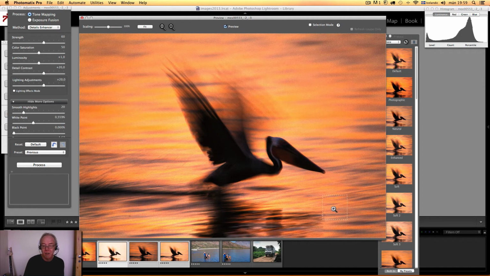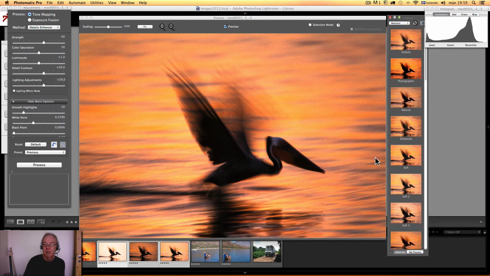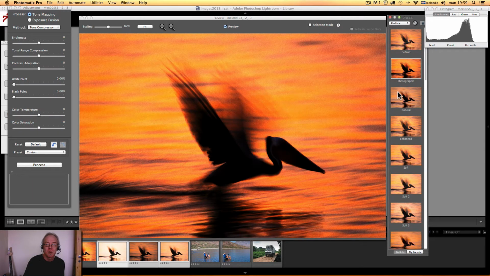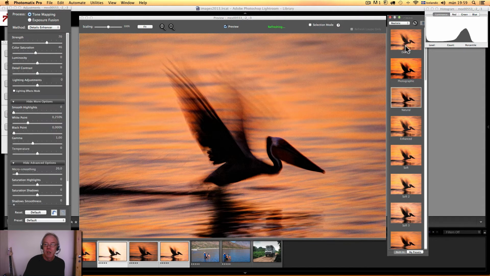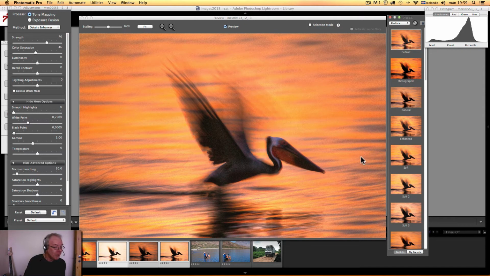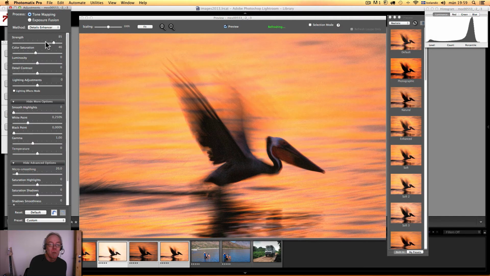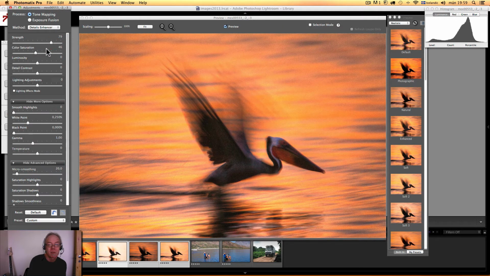Now comes the trial and error. Here there is basically nothing you can do except try back and forth what you want and see for it. So I'm gonna go into default, and because I know approximately what I did, I'm gonna pull this up to around 80. But what I do, I go back and forth with the image till I find the spots where I want it. I pushed color saturation a bit up in this one. Luminosity I pulled down.